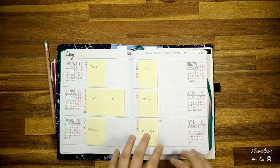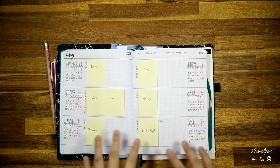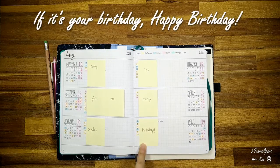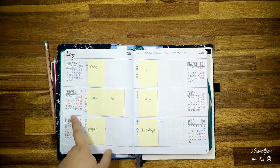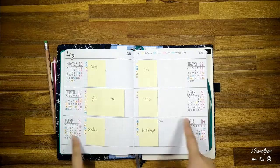Anyway, so next I have my future log, which is pretty much exactly the same as my old one. I put sticky notes on it because of everybody's birthday, because you gotta respect their privacy. And all the ones in orange, well, you can't really see it on the camera, but the yellowish orange, those are all birthdays, so every month, birthdays.